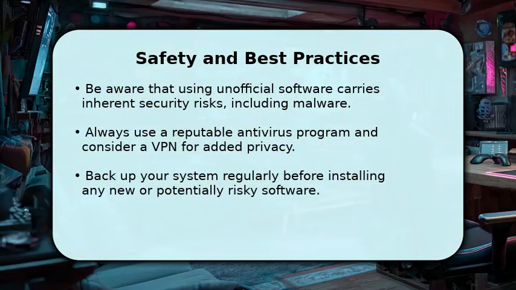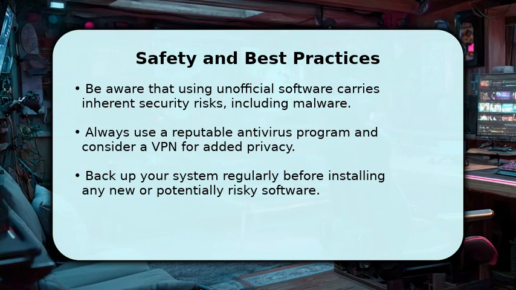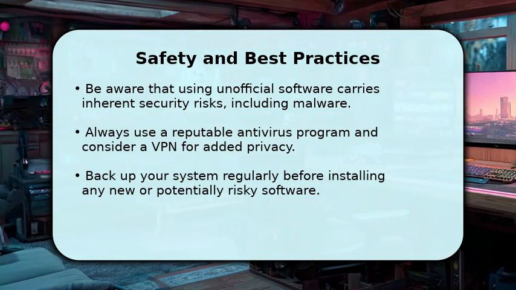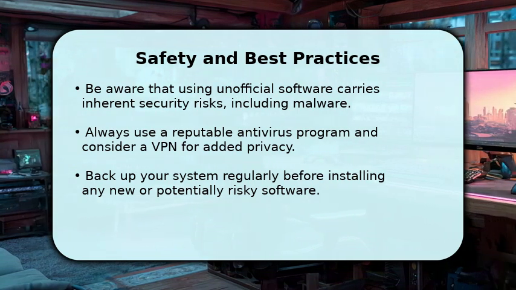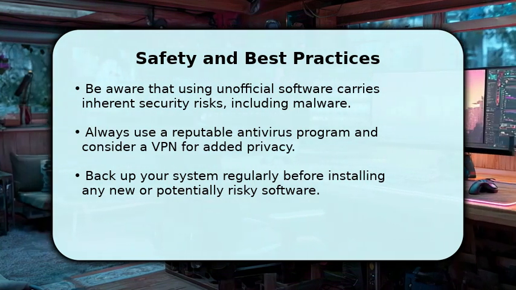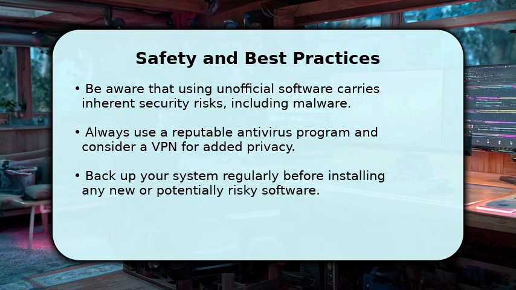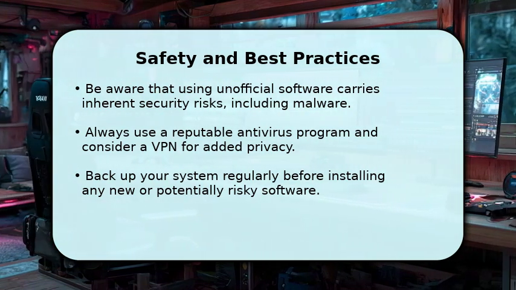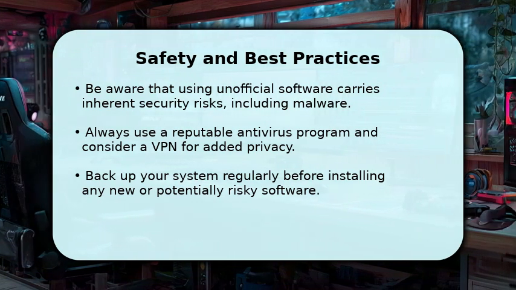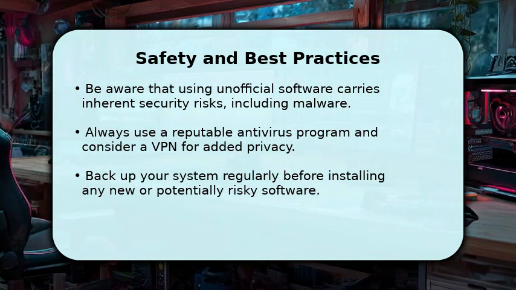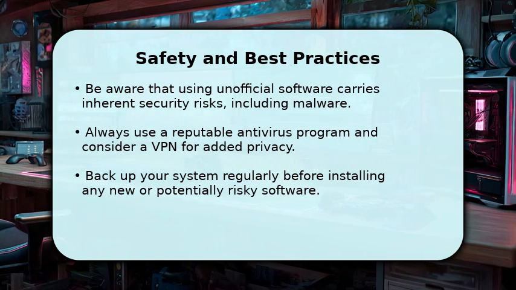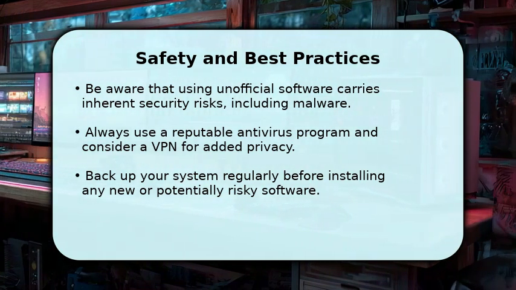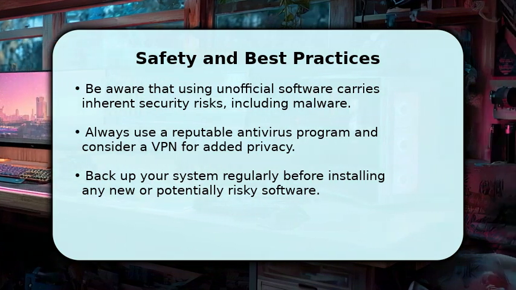When using Roblox Executors, safety is paramount. These tools often come from unofficial sources, posing potential security risks like malware. Always employ a robust antivirus solution and consider using a VPN for enhanced privacy. It's also wise to back up your system before making significant changes. Remember, using executors might go against Roblox's terms of service, which could lead to consequences for your account. Proceed with caution and informed awareness.